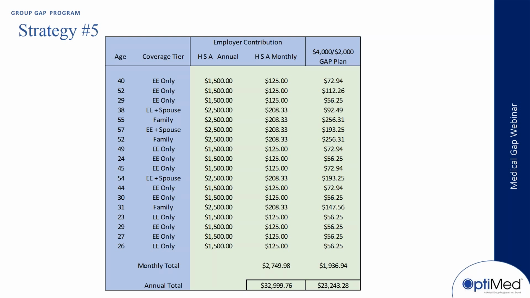And just get rid of the health savings account and have the employees, if they go over that, pay it on an after-tax basis. Because again, most people aren't going to go over $2,000 anyway. So for the vast majority of this group, they're probably going to be very happy with having the $4,000/$2,000 plan, compared to having money dumped into their health savings account every month that they have to accumulate in order to use.